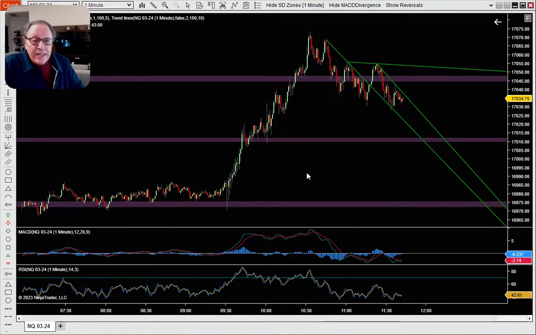Too many indicators on your chart is going to be confusing. There's an expression called analysis paralysis when you have too many indicators on your chart. It leads to indecision and delay taking your trade, so don't overdo it. A few indicators are helpful, and the most common ones, as many of you know, are indicators like moving averages, the RSI, the MACD, Bollinger Bands, stochastics. You see some of those right over here.